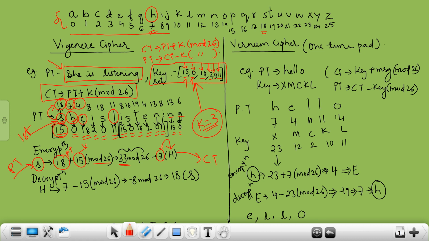Same formula as we have used for our previous algorithm. Okay, that is your shift cipher. Now, what is the decryption? Let me check whether I am getting the answer. Why have I written this H in capital? Because, as I have always told you, the cipher text should always be written in uppercase letters.